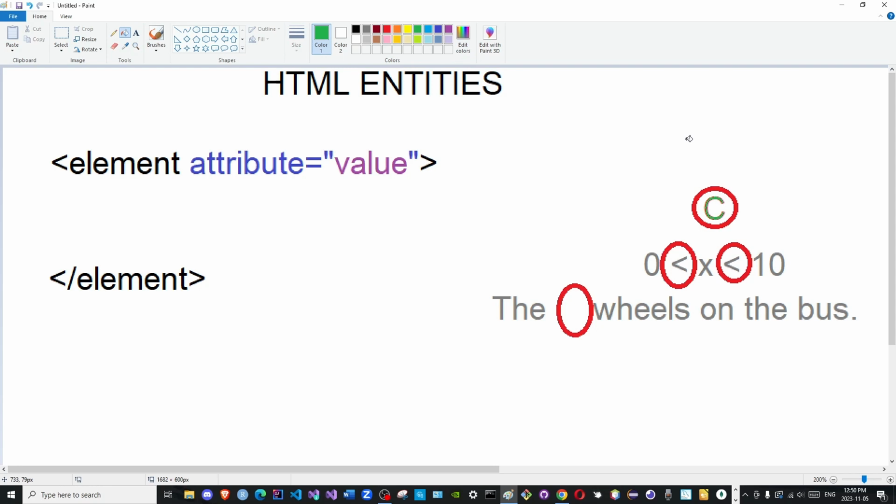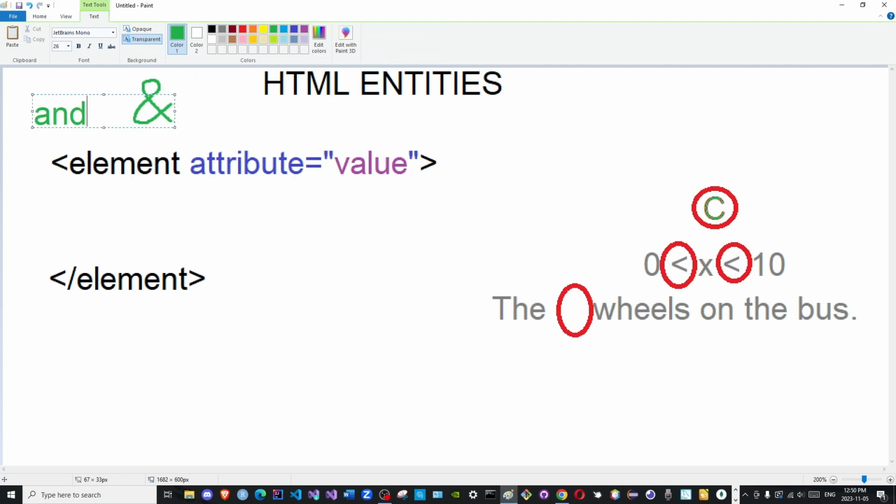So how can I use an entity? Entities have a particular syntax. They must begin with an ampersand, this symbol on your keyboard, which represents and. The ampersand represents and.